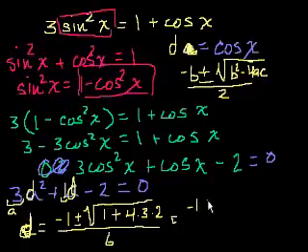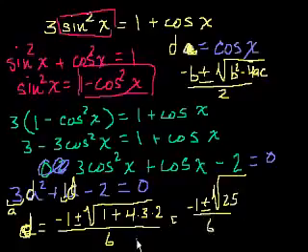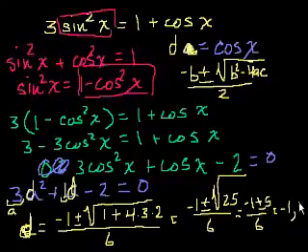So this equals minus 1 plus or minus the square root. What is this? 4 times 3 times 2, 24, plus 1, 25. Oh, this works out cleanly. Over 6. So that equals minus 1 plus or minus 5 over 6. And so what are the roots? What's minus 1 minus 5? That's minus 6 over 6, so it's minus 1. What's the other one? Minus 1 plus 5 is 4. 4 over 6 is 2/3.